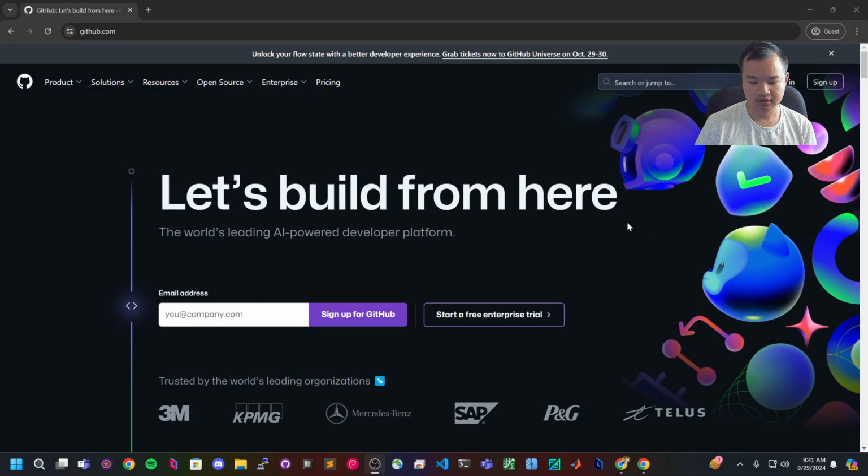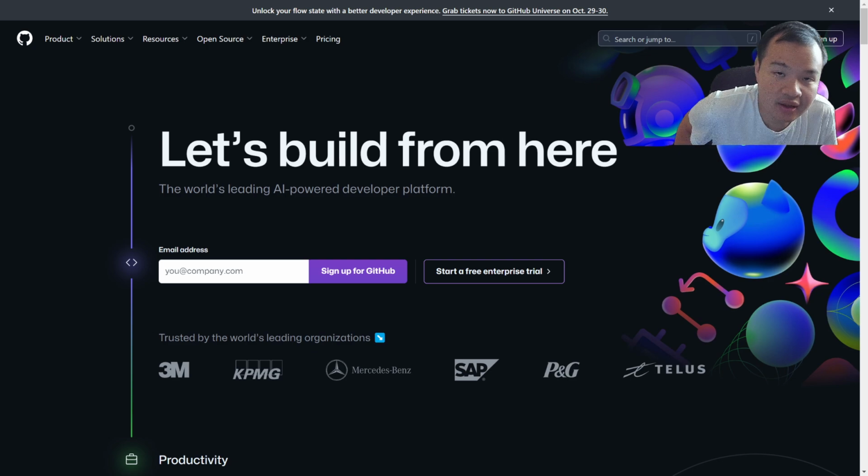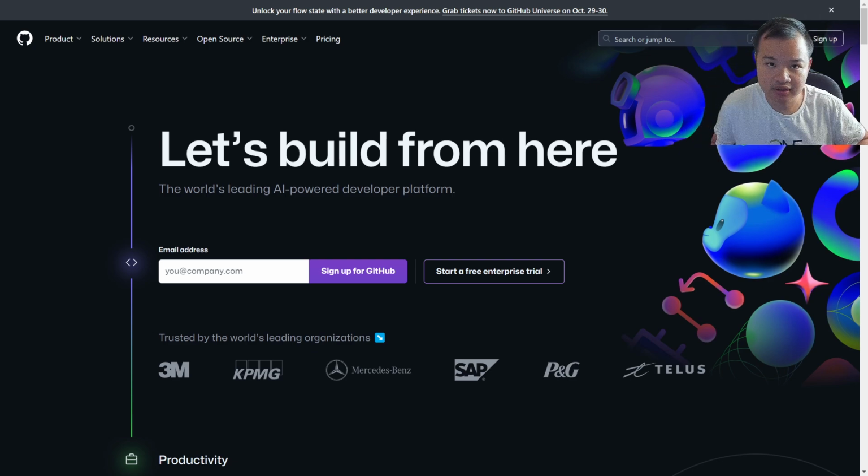Alright, so the first thing you need to do is go onto your browser and go to github.com. Basically, what is GitHub? GitHub is an online repository, which allows different developers from all over the world to collaborate on pretty exciting coding projects. You may have heard of large language models such as Meta Llama 2, and there are a lot of pretty cool programs out there that are built on GitHub. It's a really good collaboration platform that we're using for the Duck Detector project.